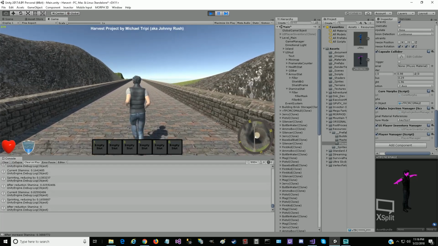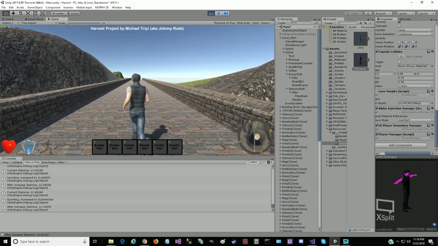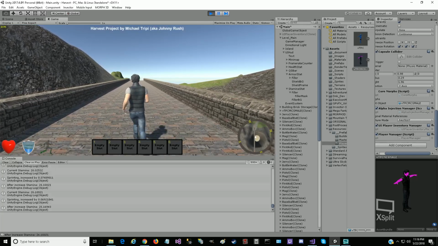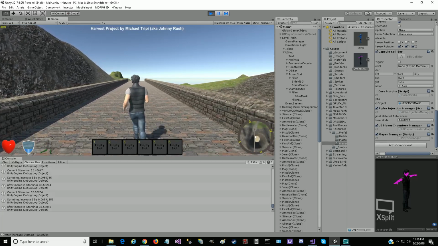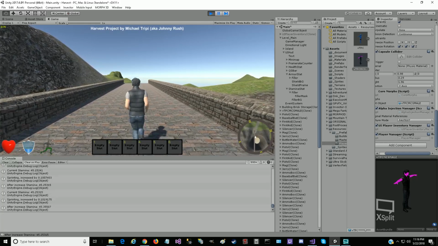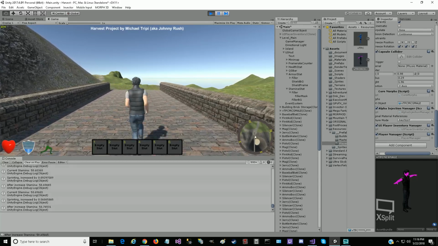Yeah, we should be able to have enough stamina to run across this bridge. It's just going down too quick. I think the 3 was actually a good number, and then 2 for the recharge.